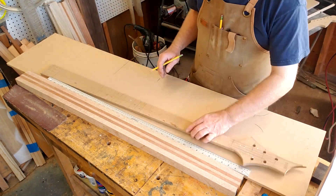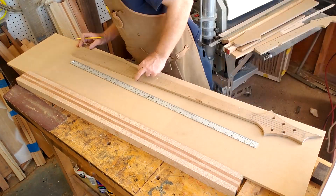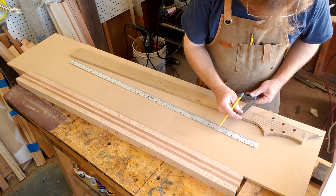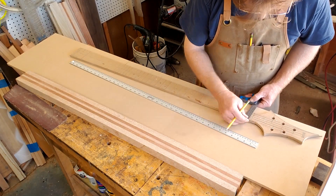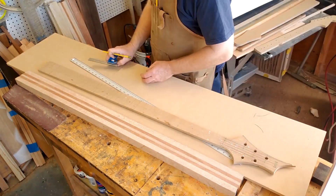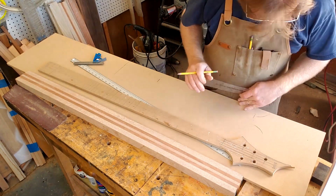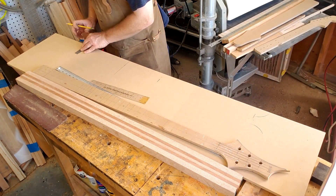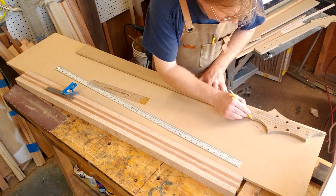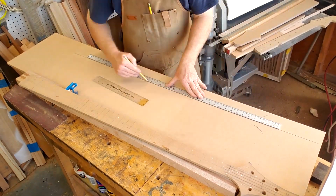I'm using a lot of things here — using both the length and the basic dimensions. The headstock is going to be different, so I'm not going to use that other than for the amount of material we'll need to cut out of the blank. You can see the blank right there in front of me — that's the neck blank I put together. It's five-piece mahogany, a big old mahogany double-stack sandwich. Pretty yummy looking. So here we are just tracing this out and mumbling in the microphone for you as usual.